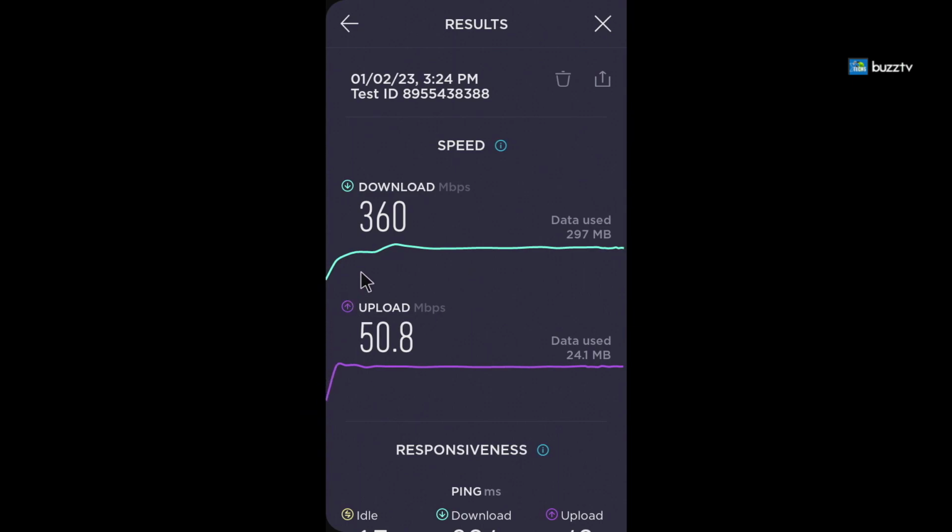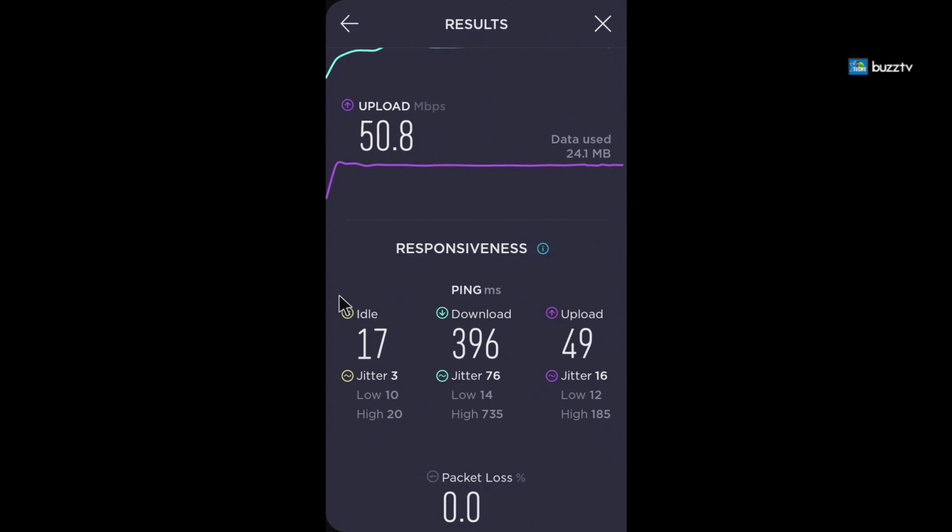Now this is done through the Wi-Fi 5G network. And then when I did it for the second time, we received 360. And for our upload, we received 50.8 again. Now if we look at our idle time, or we call it ping, it's really nice and smooth. It's about 17, which is a really good number.